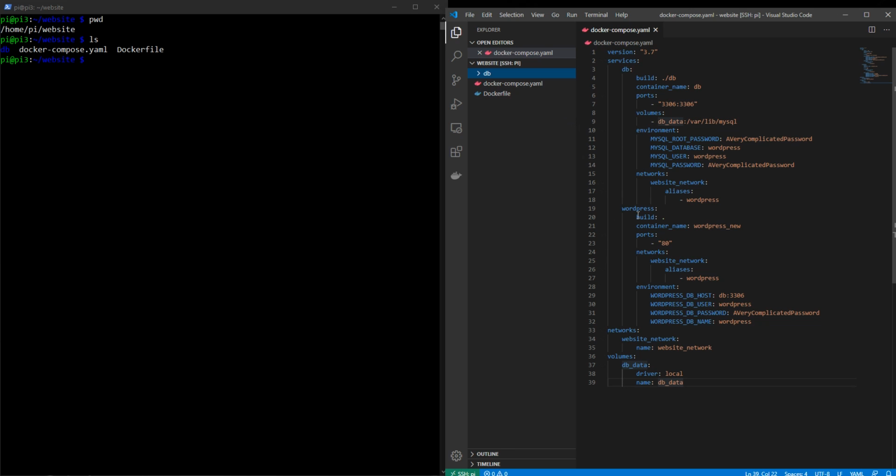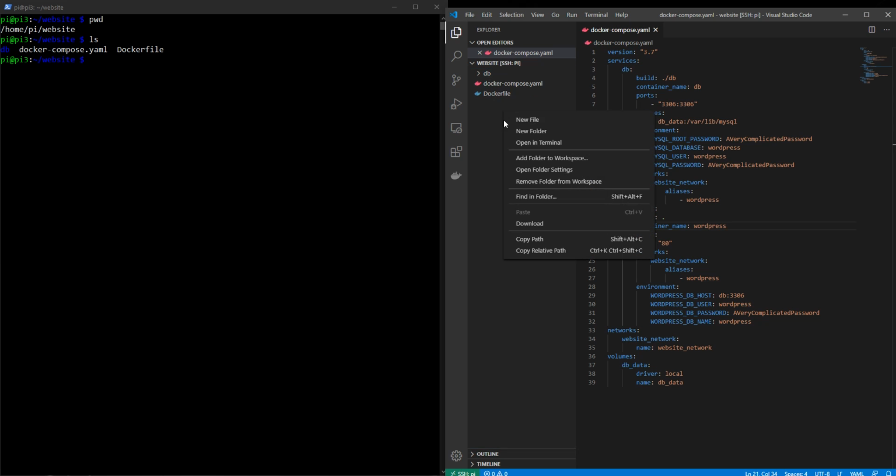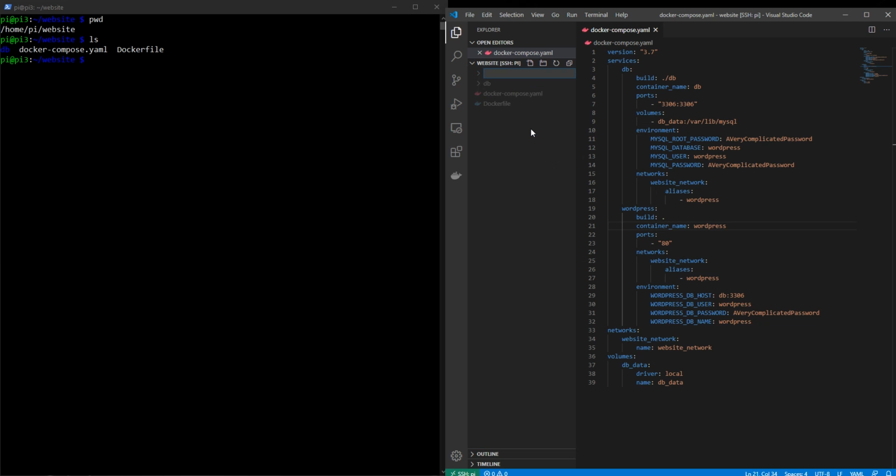The first thing I'm going to do to avoid confusion is remove the "new" from the wordpress_new container name. I used that previously to distinguish our Docker Compose WordPress image from the base WordPress image, but it's no longer needed, and I think that's just going to be confusing, so I'm going to delete that. The next thing I'm going to do, similarly to how we did it for the database, is create a new directory for the Nginx Docker container. So create a new folder, I'm going to call it Nginx, enter.